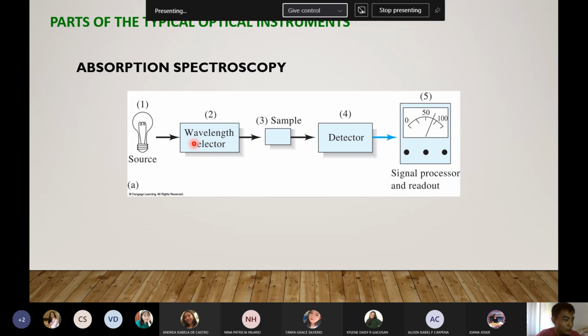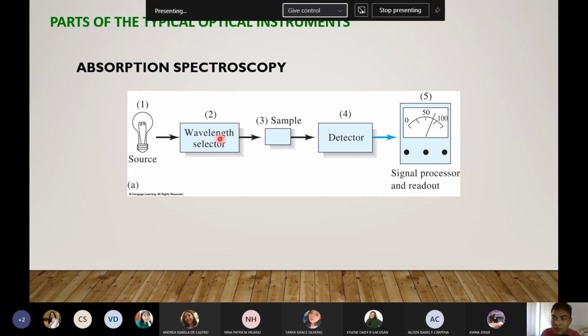Since the wavelengths there are all mixed, you have to choose a certain wavelength. From all the light the lamp emits, you just pick one wavelength using a wavelength selector. Again, the lamp releases all types of light, and the purpose of this is to select just a certain wavelength. It is like our prism: from white light, the colors get separated, segregated by different wavelengths.